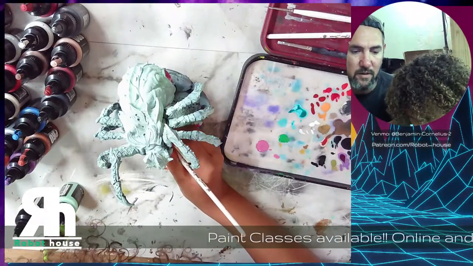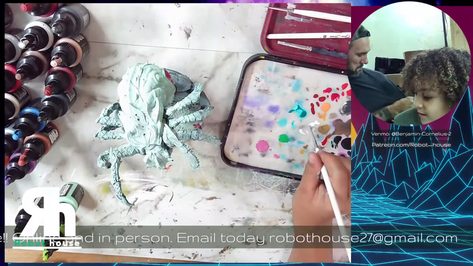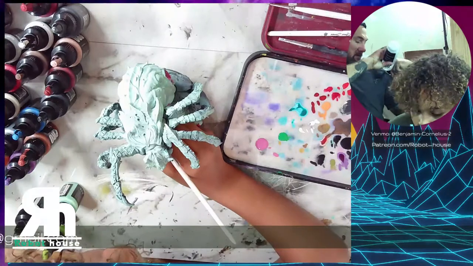Am I supposed to do that? No, the web will do white. We'll paint all the webs a little more like an off-white. Like this color white? Yeah. White, white. I'm gonna try to get this water onto my shirt.